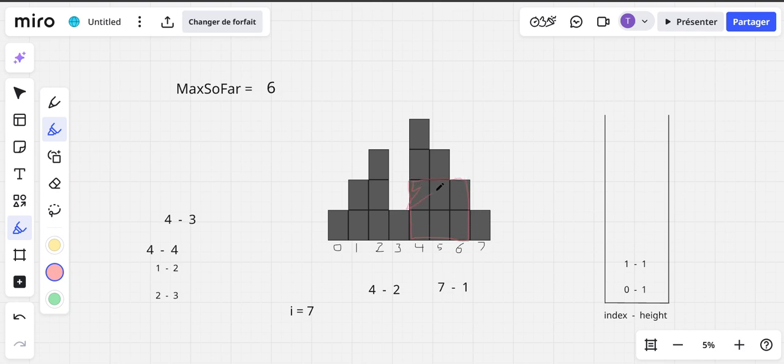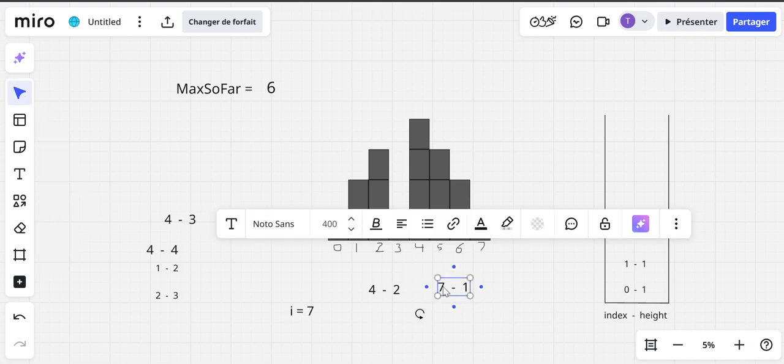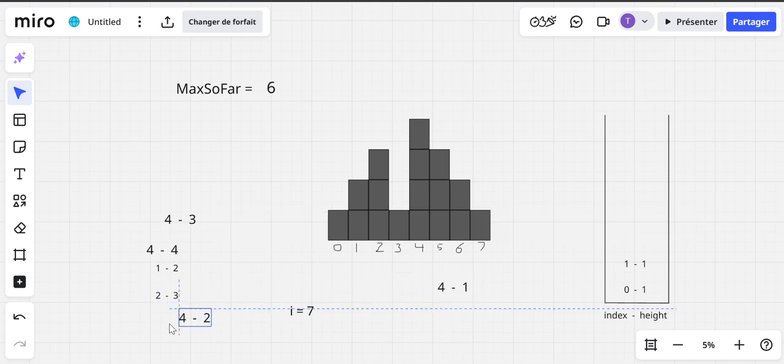So we can find an area of 6, which is not greater than the max we've seen so far, so we're not going to update it. But once again, we are going to update the index of the rectangle with a height of 1 to the index 4.